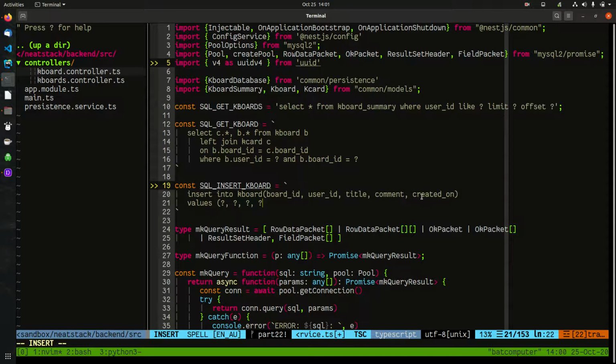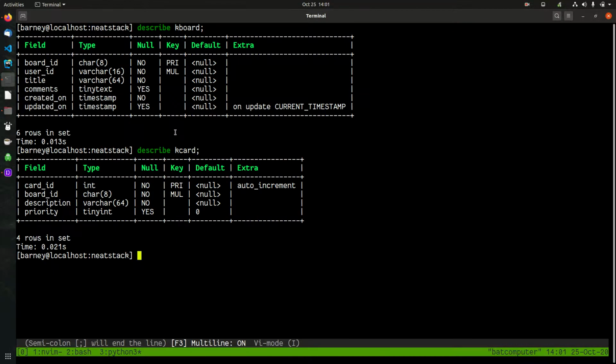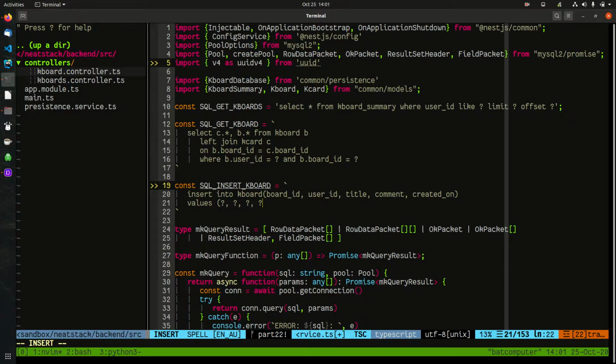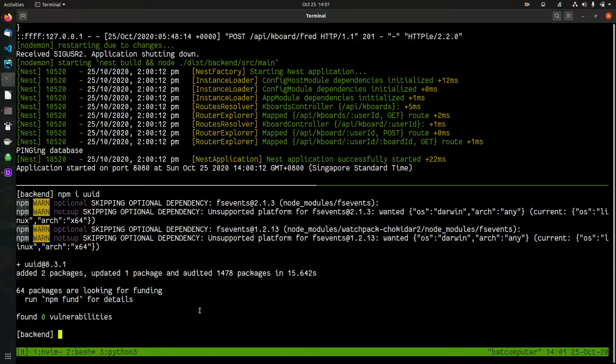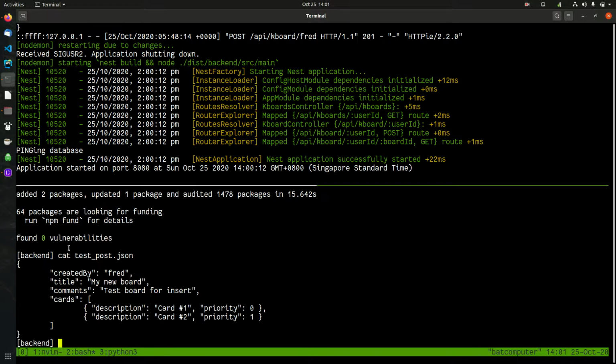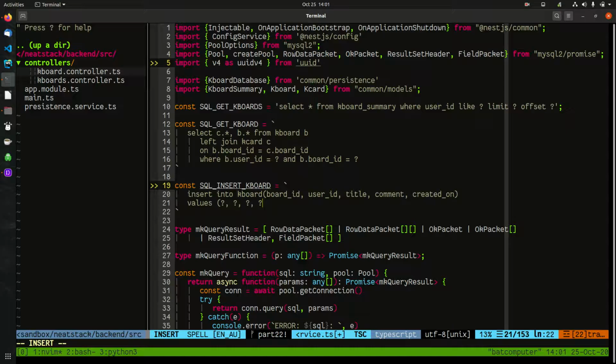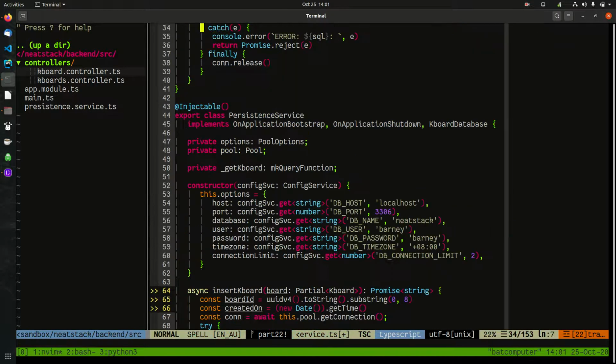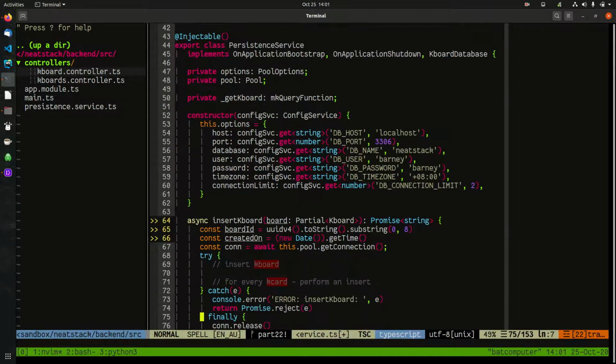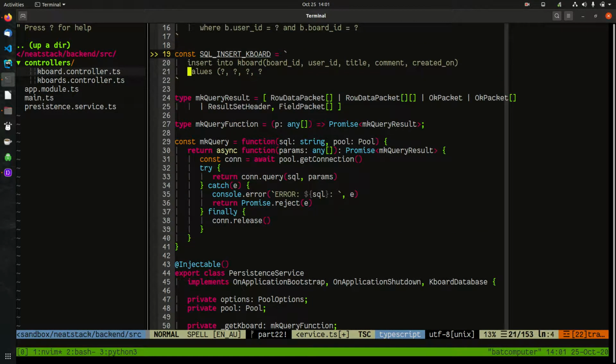If you recall, when we created the schema, created on is a timestamp, so this is in seconds. But what we are getting from the JSON object is actually milliseconds. So what we will do is use the MySQL function called FROM_UNIXTIME.